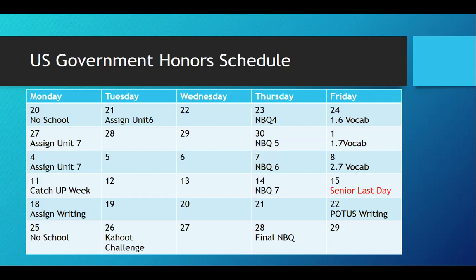And there's one final writing, which deals with the president, and mostly the president's elections, which we've already gone over. This little writing assignment we'll do on the week of the 18th of May. And then with the final week, which is normally our finals, we have a little Kahoot challenge that's kind of like a test with a follow-up with our final notebook quiz. So that's what the rest of our course looks like.